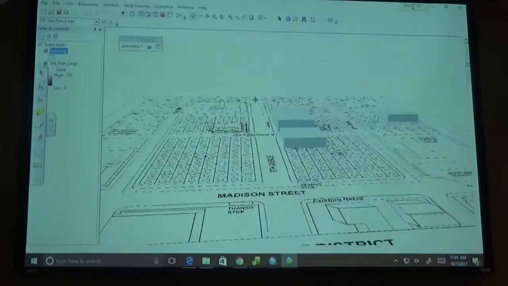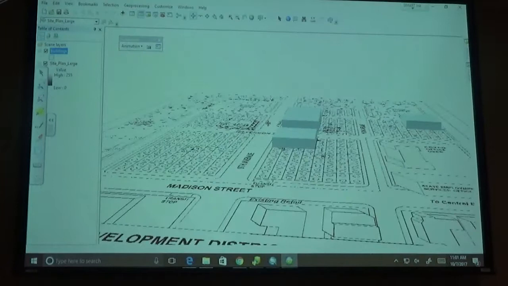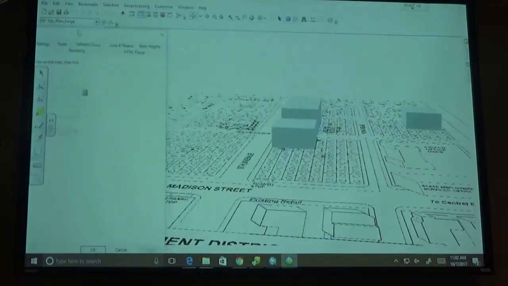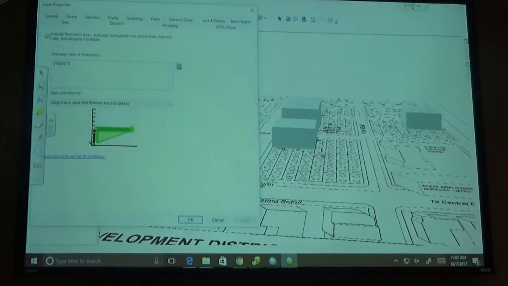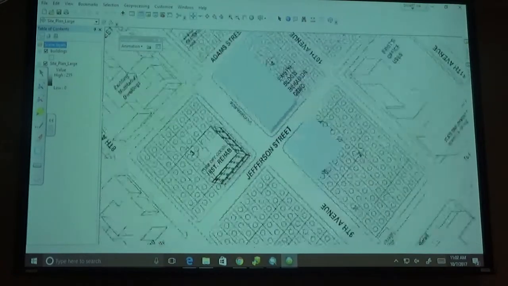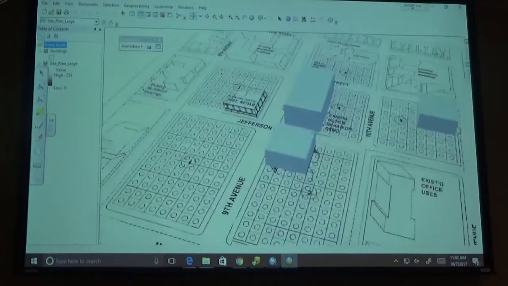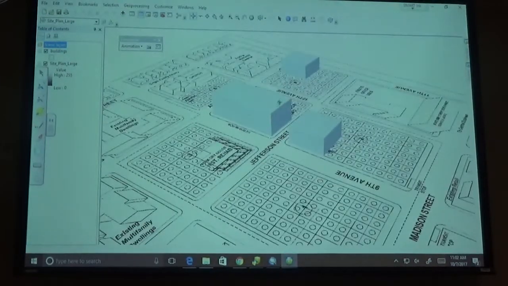So that looks okay, but still a little bit weird. If this is representing 35 foot, remember, rule of thumb, it doesn't really fit the scale on the streets. So I change the extrusion again, and let's say add a factor. Let's try 2. Hit apply. Does this look okay to me? Yeah. Let's play with this. So I can see the homeless shelter is a little bit more flat than my 3-story Victorian building.